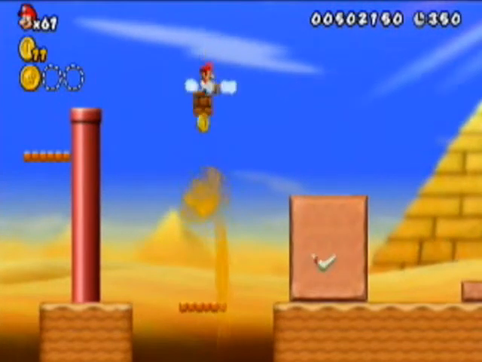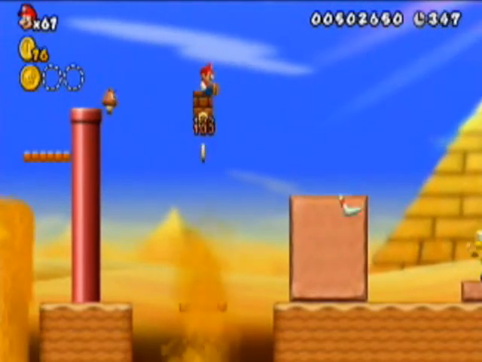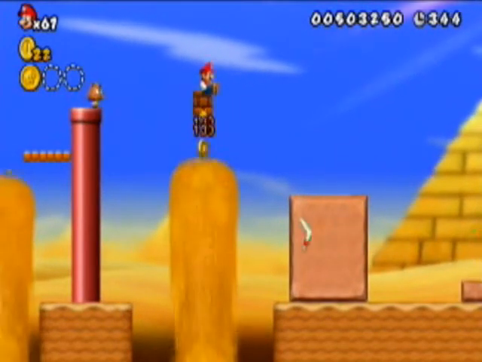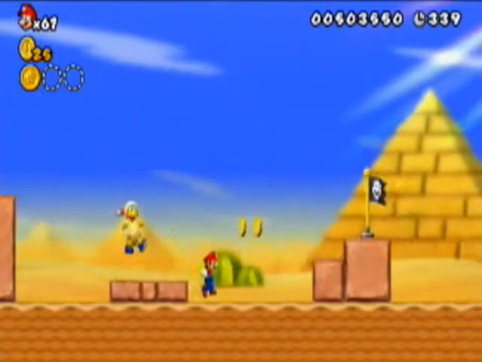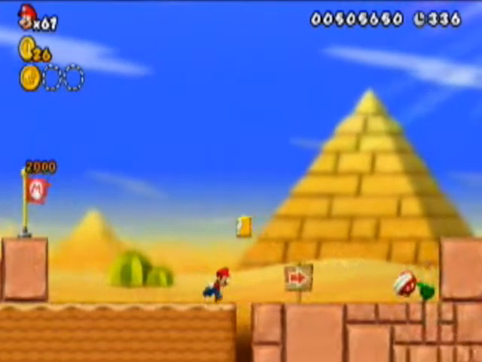And especially in this level right here, because of these sand geysers that keep rising and falling. So you can take a jump thinking, oh, I got this. And then, guess what? You don't. Forget the boomerang bro.